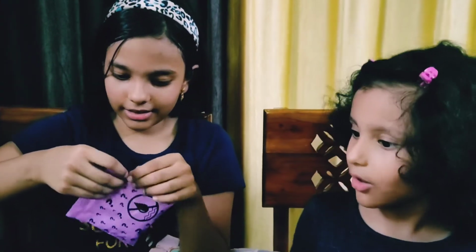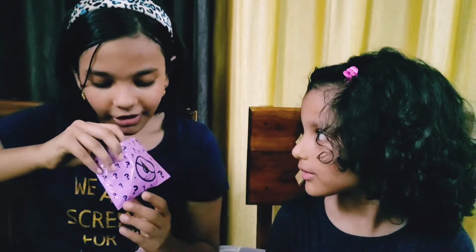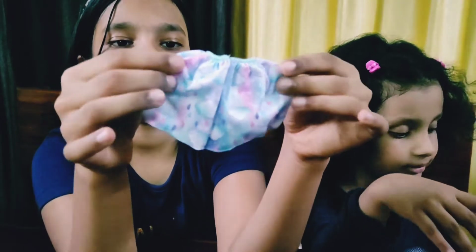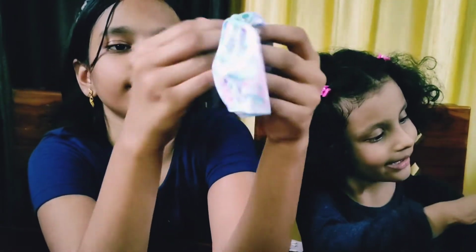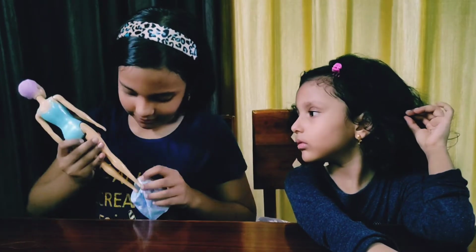Is it the dress or the skirt? We got a skirt. Ta-da! Let's make her wear the skirt. Yeah, come on.